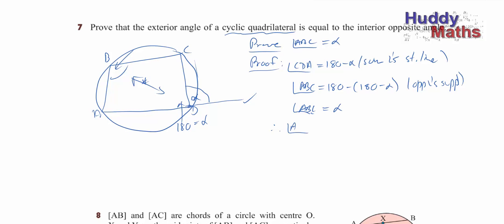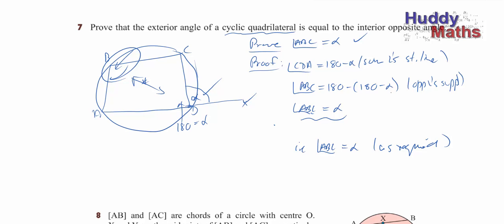Therefore, angle ABC equals angle CDX, I'll call it X or something. Okay, so that then is what we wanted. That is angle ABC. We've done that. ABC is alpha as required, so that's the exterior angle. I didn't need to put this one in here because I changed it to prove line up here. See that? I changed it to an actual tangible thing that we could prove, rather than saying the exterior angle. We said, well, if that's the exterior angle, all we got to do is prove that that was alpha. So when we proved it, we can stop there.